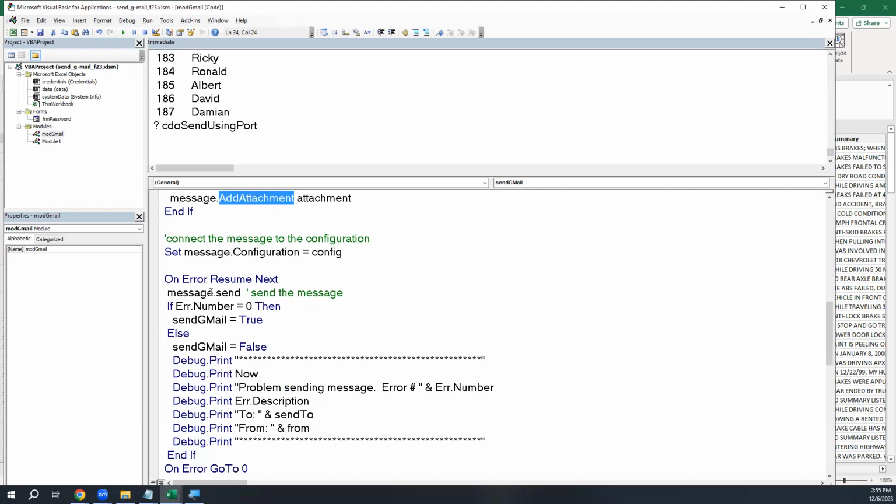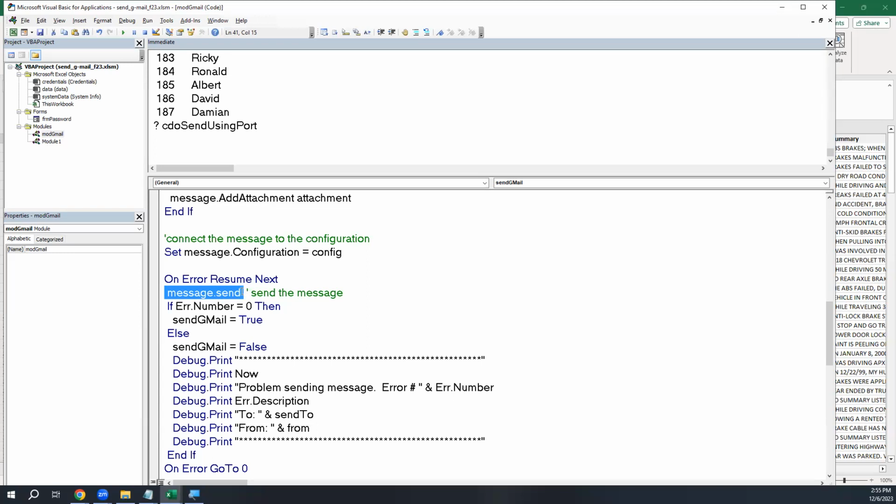Now, here's where we're calling the send method of that message object, but we're in an error trap. We're saying, if there's an error, just keep moving. Here's the one that we think might cause an error. Why might it have an error? My configuration might be wrong. The email might be malformed, like the email address might not be a valid email address. There could be a problem with the network at the moment. I'm not able to actually connect to it.